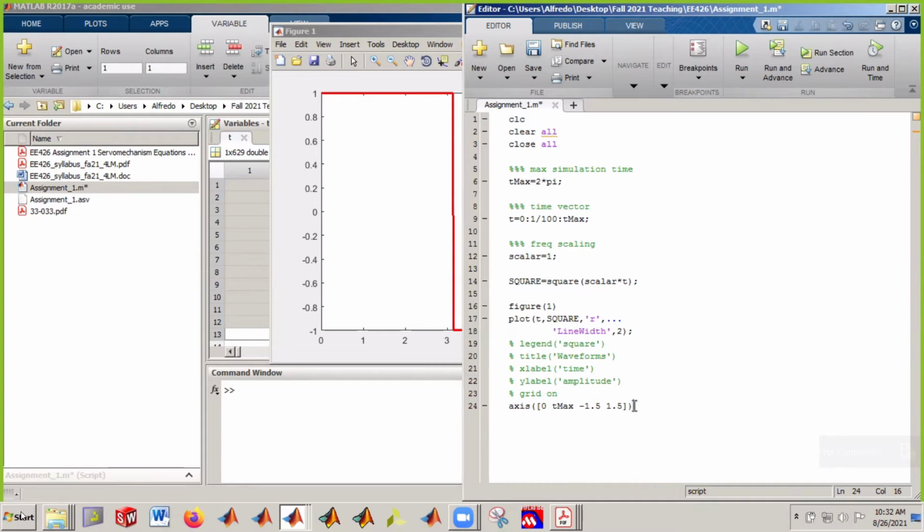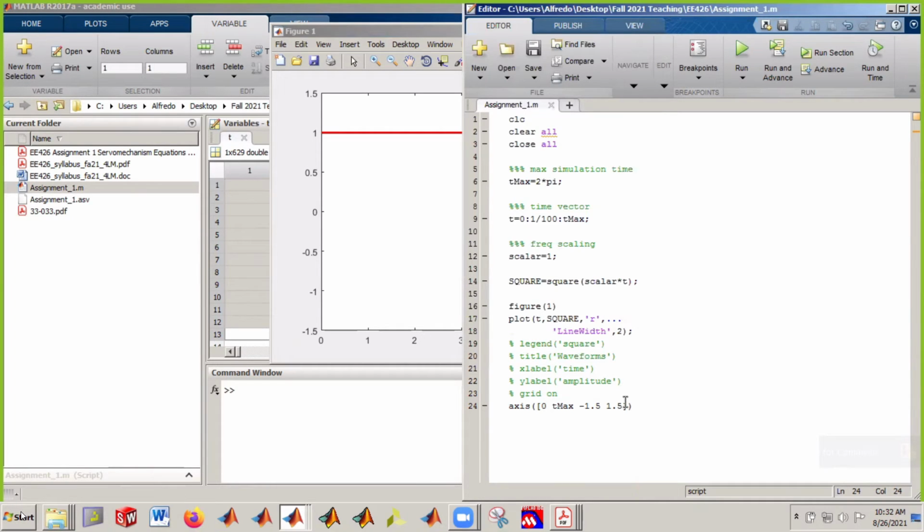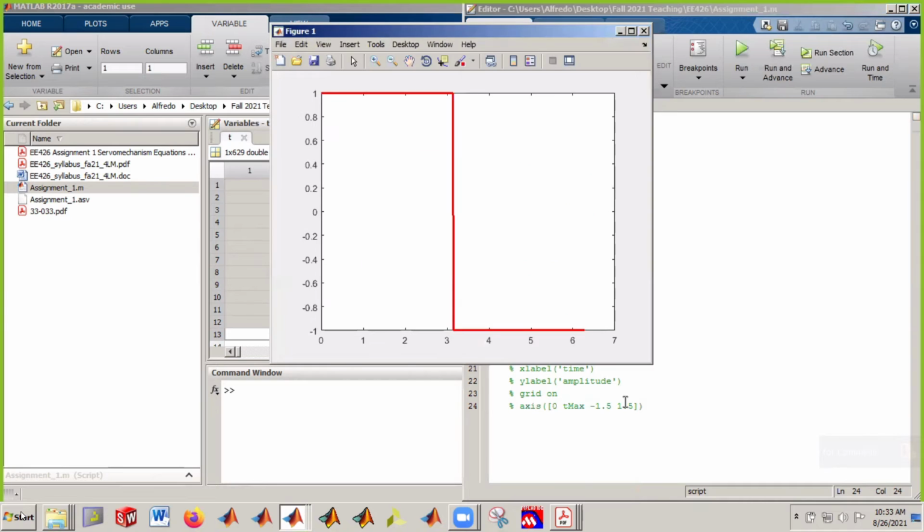So let me just run this again and show you. Now look at the difference, right? We have a signal that is well within the window here, no empty spaces, and it is centered. I'm sure you can all appreciate the difference. If I run it without it, look at this. It doesn't look very good. What bothers me is that this is clipping too close to the edge here. So we can really see this. And when we have a lot of signals here, this will start to cause trouble. So that is why we want to eliminate all of this.